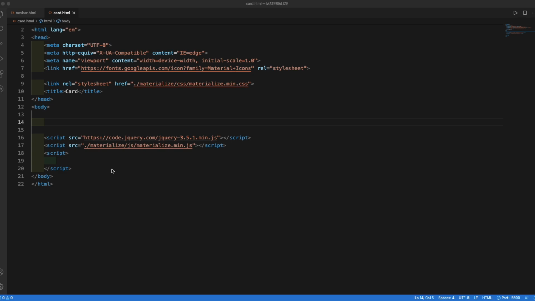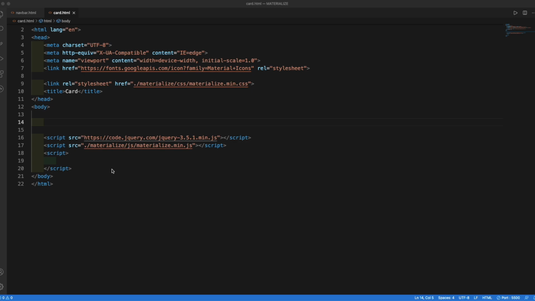Cards will help to show very important information in a pretty short format. These days, cards in websites are pretty common, and the majority of websites use cards to show information in a clean and tidy way. So without any further ado, let's start learning Materialize CSS Cards.